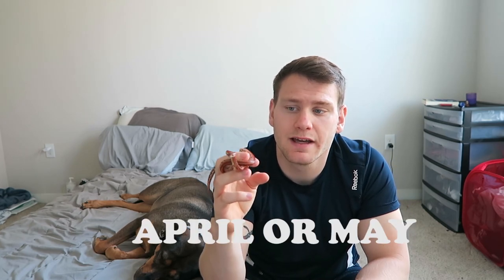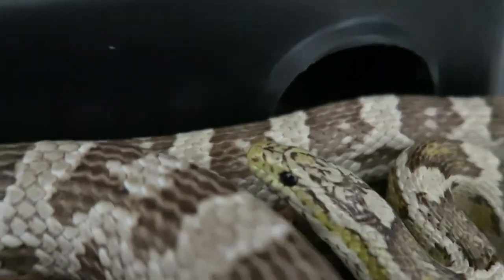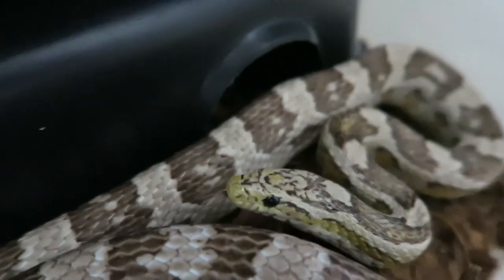For corn snakes that brumate during winter, there's going to be a time when they lay clutches and breeders have babies — usually starting around now and throughout the summer, maybe even earlier clutches in June. What you want to do is be the first person to pick through these animals. It may be more expensive in the short run because the best animals are the most expensive.